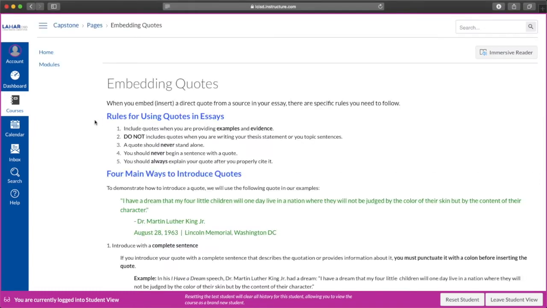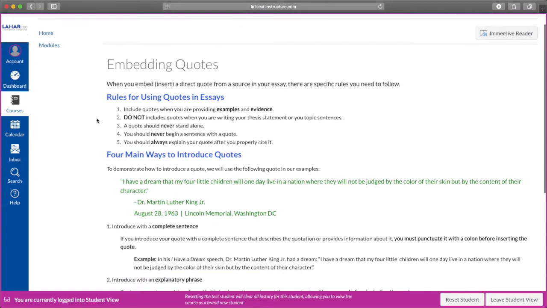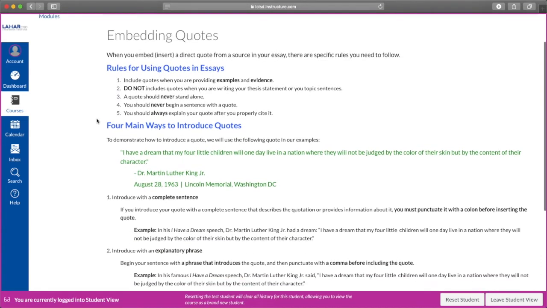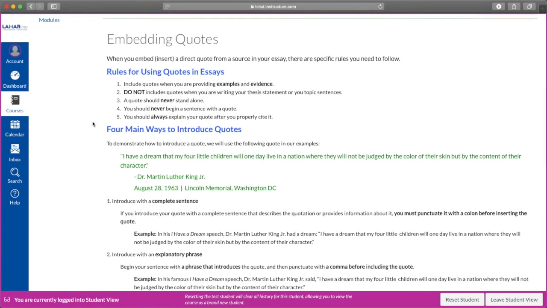And so this is going to be a big thing that we're going to try to focus on throughout the year. That way this is something that they have a lot of practice with, but there are several rules and things like that to it. So I wanted to make sure, similar to the citations, that everything is detailed in writing so students can use this as a resource to come back to when they're away from the classroom.